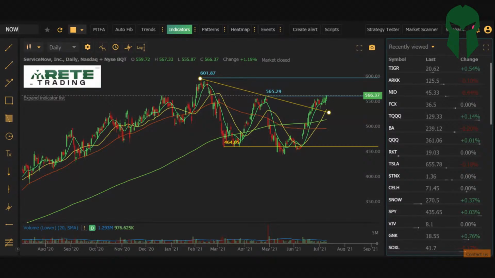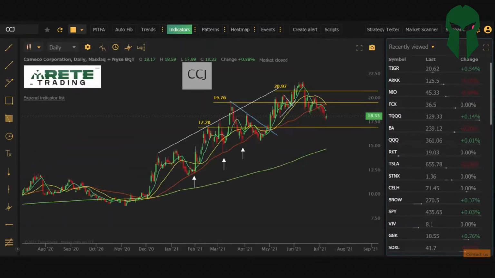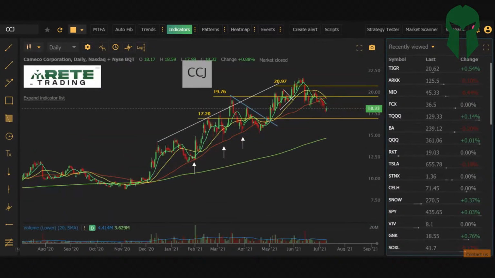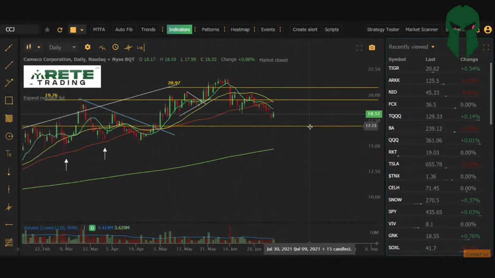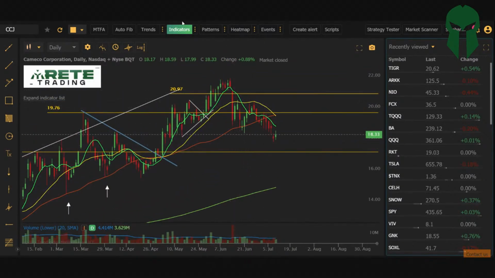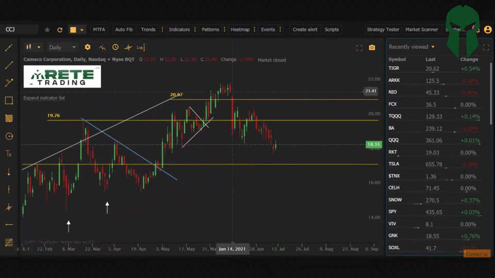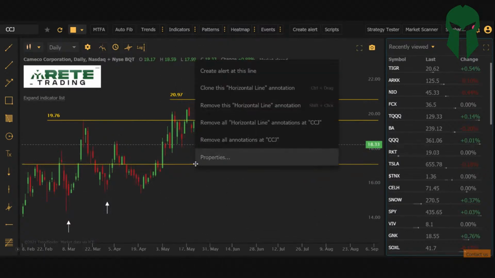CCJ. So to me, the way that the 8, see how it's riding the 8-day down? So you broke here. Let's get rid of all these indicators. So you broke down, right? You had a rising. Let's get rid of everything. Let's get rid of all these.